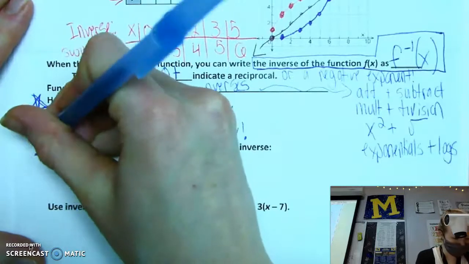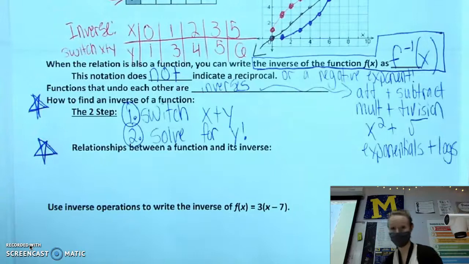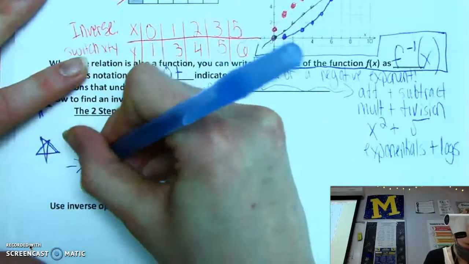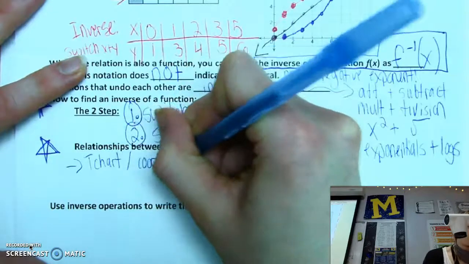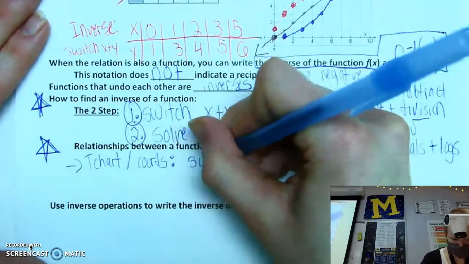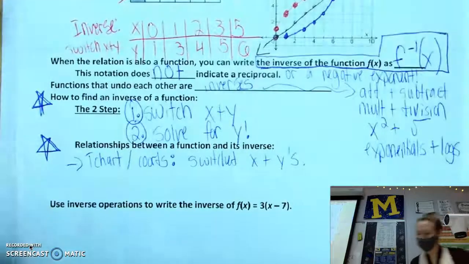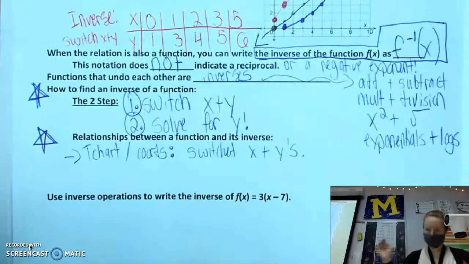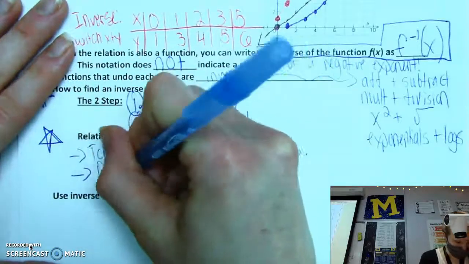Another big thing that might show up on an essay quiz, vocab with inverses is really important. If we're talking about inverses and we're referring to something like a t-chart or coordinates, we just talked about this. For inverses, the x's and the y's are switched, right? If your x's and your y's are switched, doesn't that also mean your domain and range are switched?